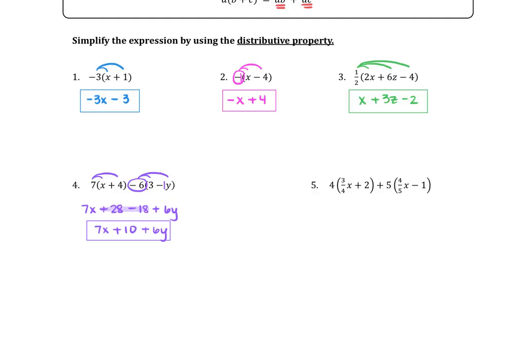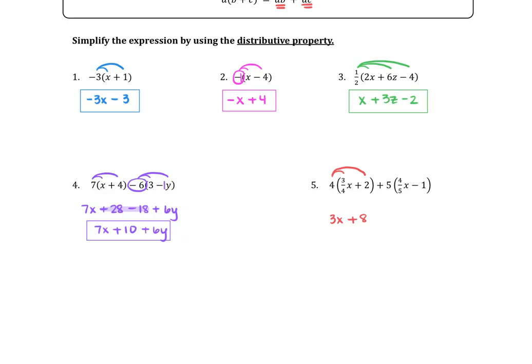Again, I have 2 sets of parentheses. If you look inside the first one, can't combine anything, there's no like terms. Look inside the second, can't combine anything, there's no like terms, so that means I have to apply my distributive property. I'm going to distribute 4 to the first parentheses. I'm going to do 4 times 3/4. Remember, I can use my graphing calculator to do this. I'm just going to type in 4 times alpha y equals will get me a fraction in the calculator. And I'm going to type in 3/4. That would leave me a 3, and I tack on my x. 4 times 2 gives me a +8.